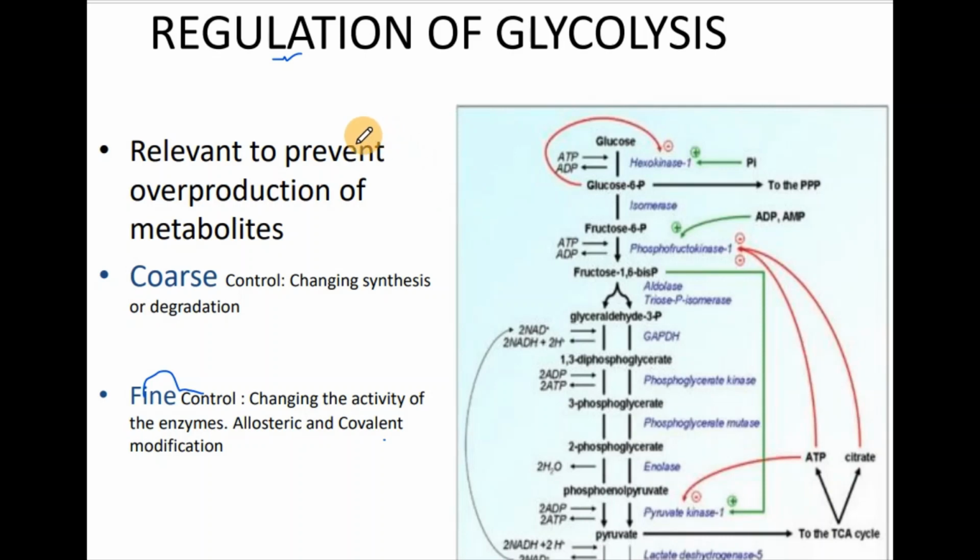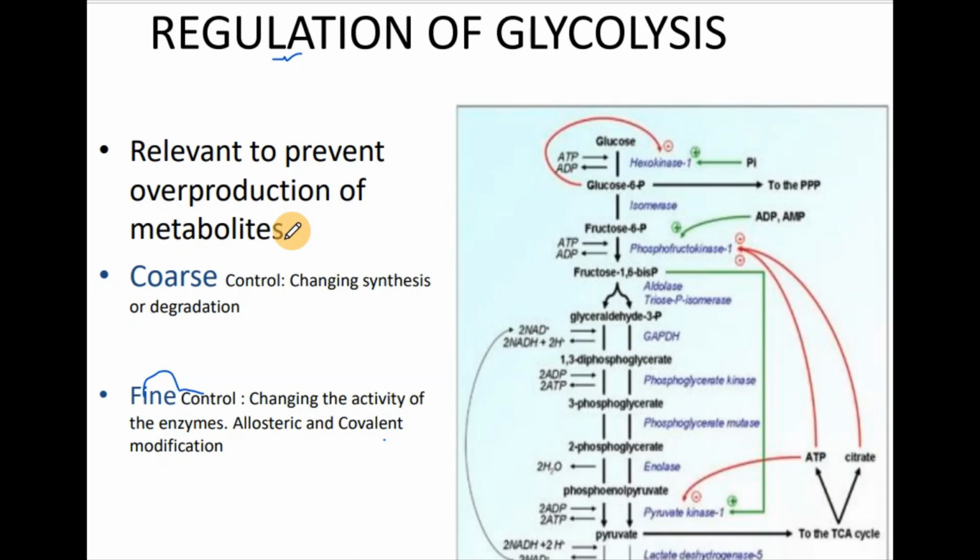Basically, there is a need for us to regulate every metabolic pathway that occurs in the body because overproduction of metabolites can sometimes lead to toxicity. So if the expected amount of every product that you want is achieved, there is a need for us to halt that product or that metabolic pathway. If the amount is less, there is a need for us to speed up the activity of the enzymes in the pathway so we can get our product at a faster rate.